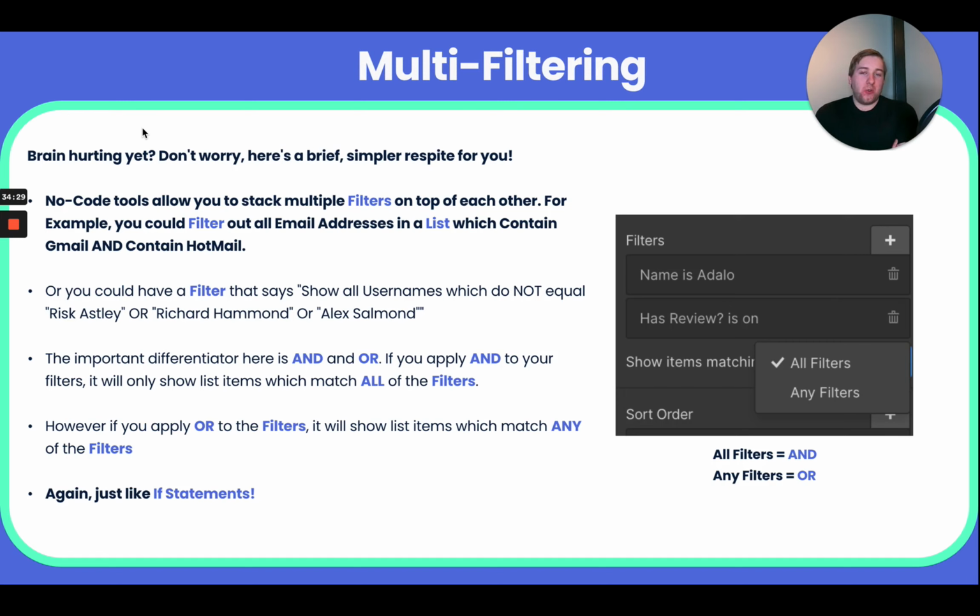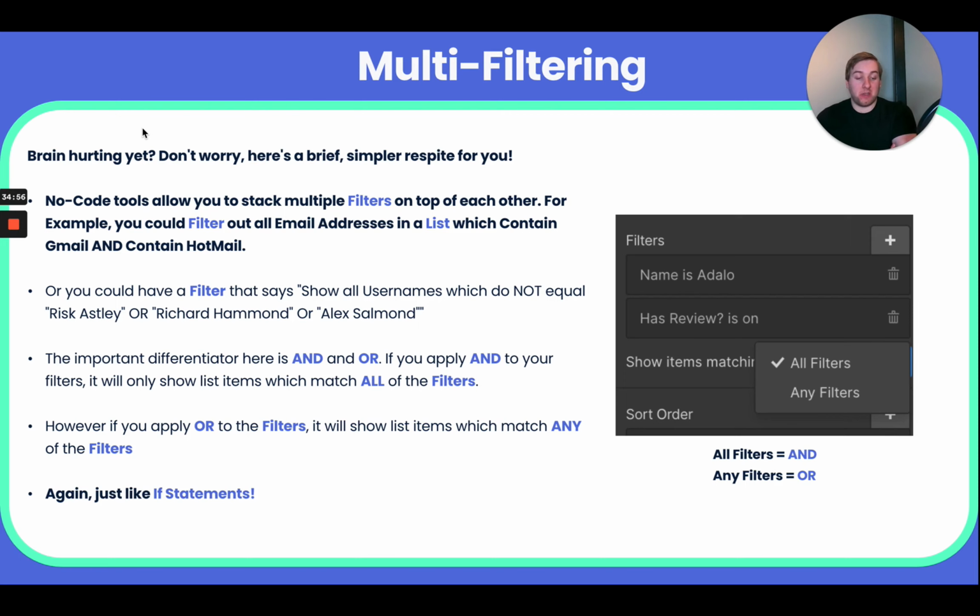Just really simply, no-code tools will let you stack multiple filters on top of each other. You know, you can say if the username starts with A and it also equals Adam, then clearly those would cancel each other out. But you can use the same and/or filters that we use for if statements in our workflows, exactly the same way.